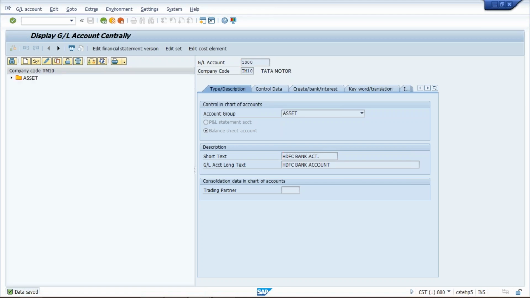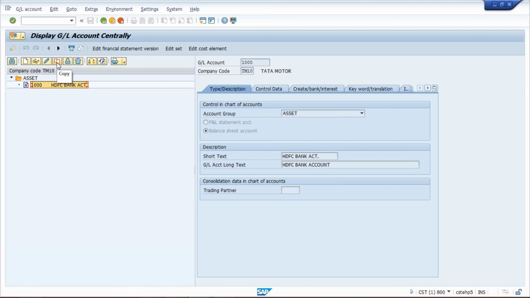Click on update. If you click on update, whatever changes we have done will appear now. Expand this. At GL account, the dot has appeared. Select once again. So that is the use of update.